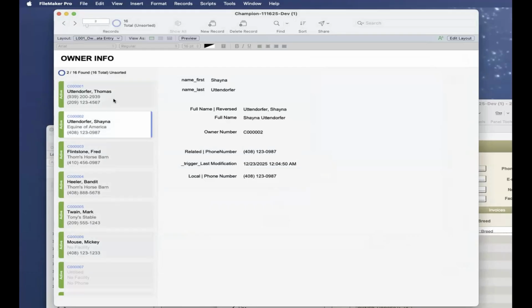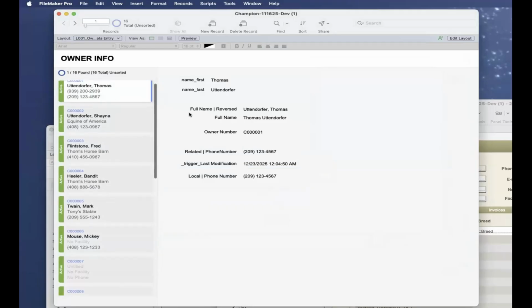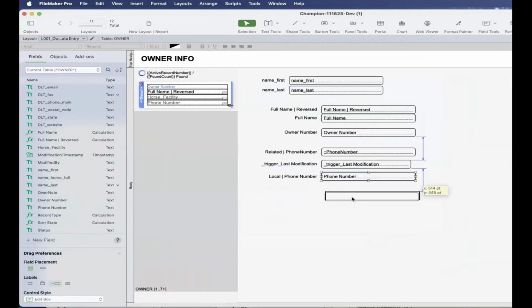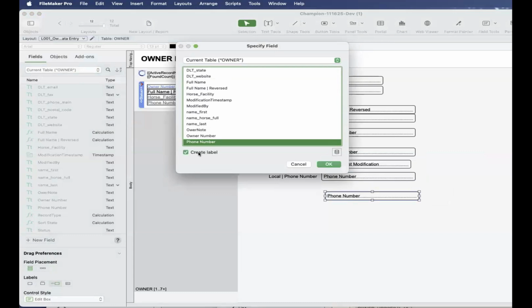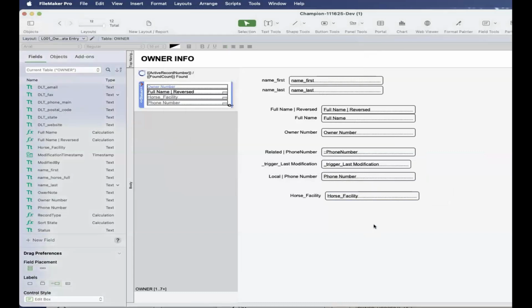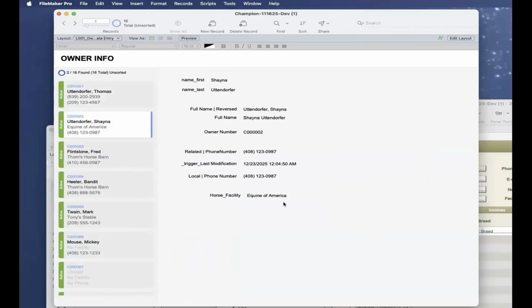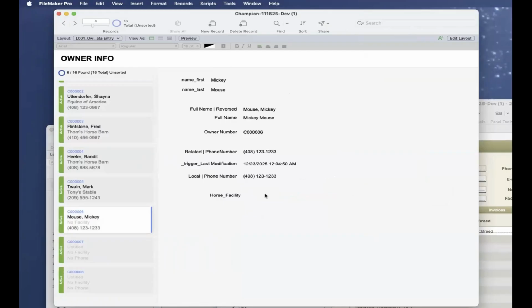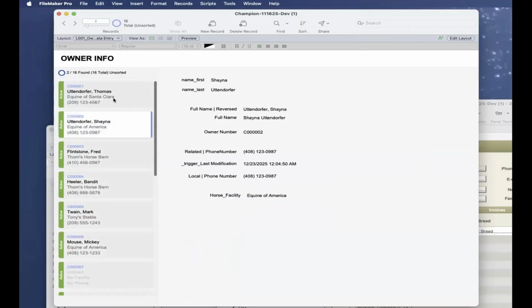See? So my list now looks good here. This one is annoying me because in host facility they put a phone number, the same as this one. Let's say Equine of Santa Clara. Okay. No, because it was confusing people. No facilities, okay. I can put the same as this one.